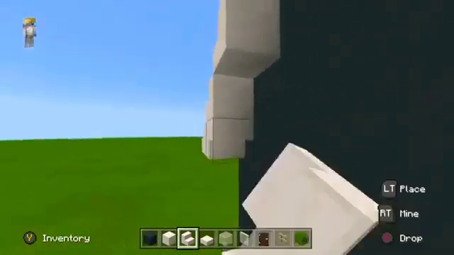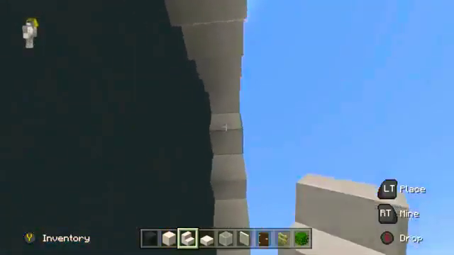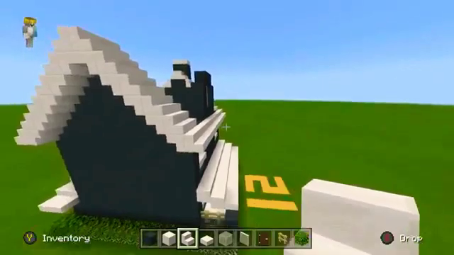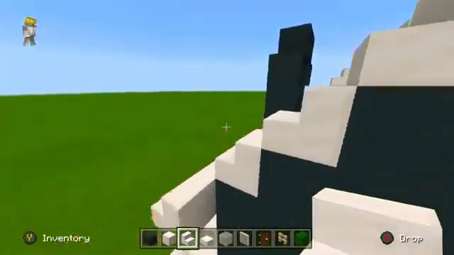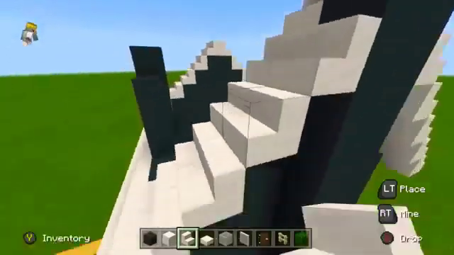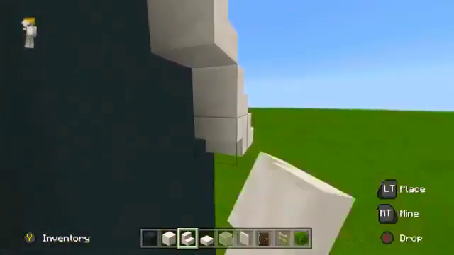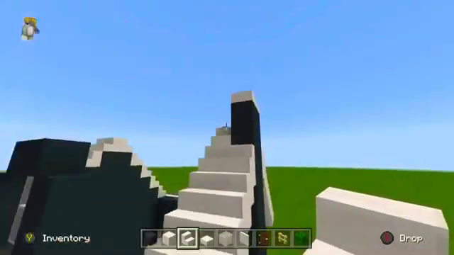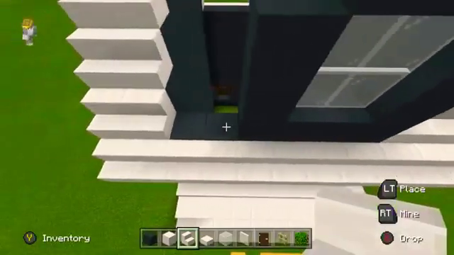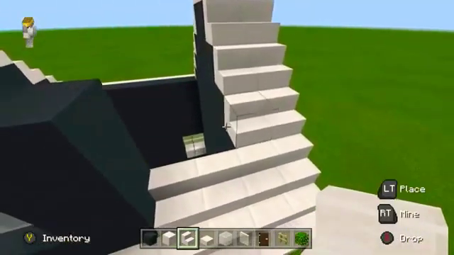I'd also recommend placing upside down quartz stairs underneath the overhanging portions of the roof, of which we pretty much just have the left and right side, although we will be taking care of the middle part of the roof too. You want the overhanging quartz stairs because it looks better, and it also blends into the chimney quite nicely, like this. That's looking good. And then they'll of course join in the middle too, to where this window is in the middle.